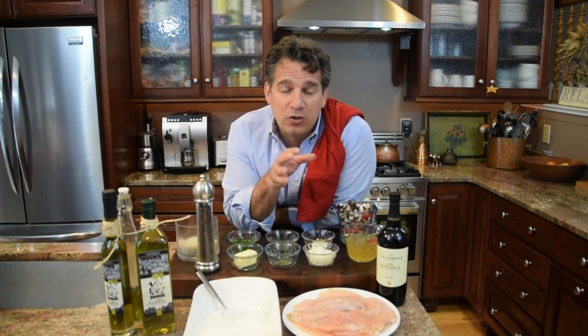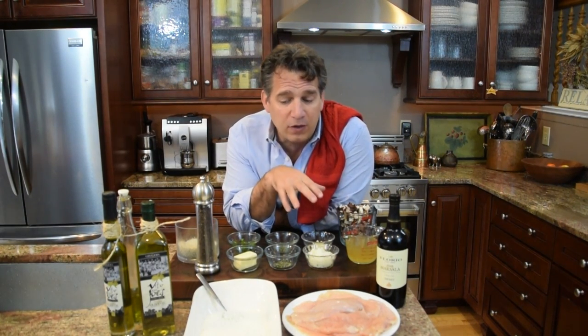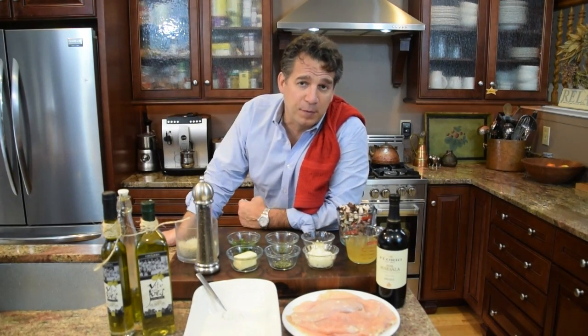It's going to be that creamy, rich, smooth, silky Marsala sauce from the wine, Marsala wine, from a village in Sicily, and that's where this dish originated from, and that's obviously an ingredient that we're going to use in the dish. So let me go over the ingredients with you. We're going to hit it fast. It's fun, it's exciting, and like I said, it's going to be really delicious.